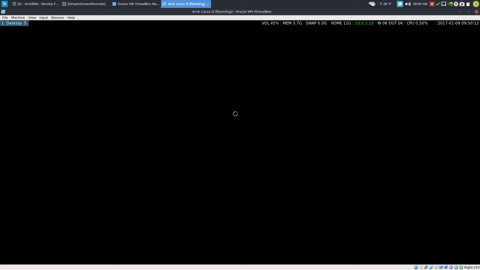All right. So on the top you have sort of a panel, it's more of a status bar, and it gives you information like your volume, your memory, your swap, your time and date, and so on. This is more for information. Think of it as like Conky, which gives you information on your desktop, because there is no desktop right here at all. So you just have your base screen, your information, and your workspaces, like if I change to different workspaces.